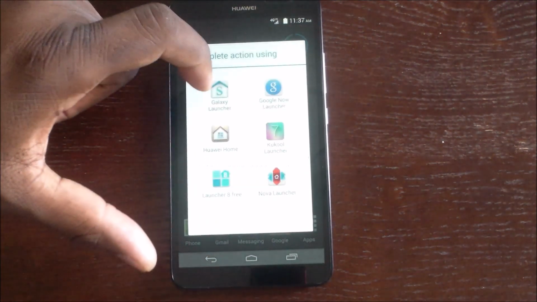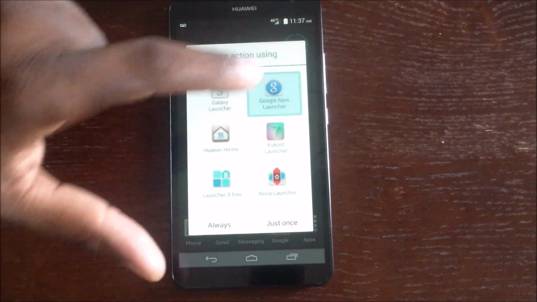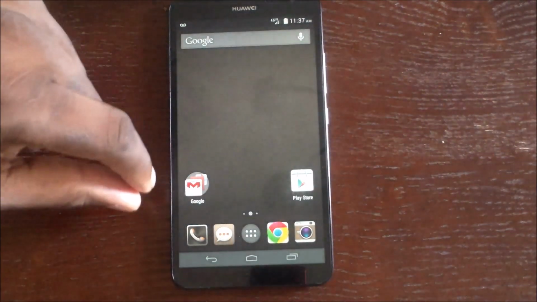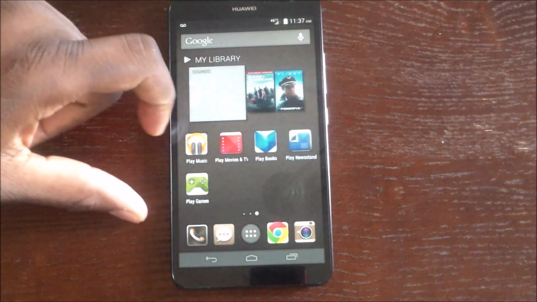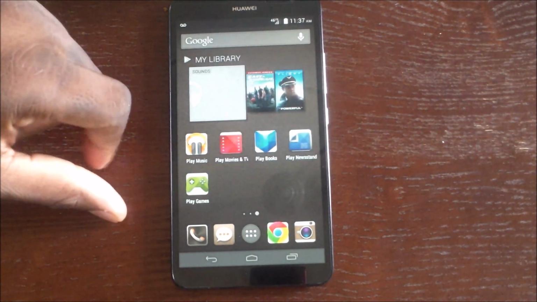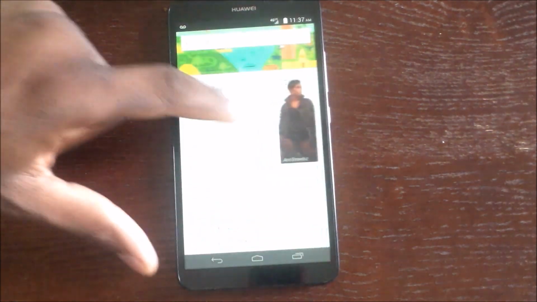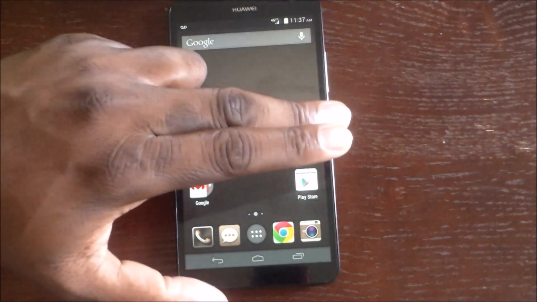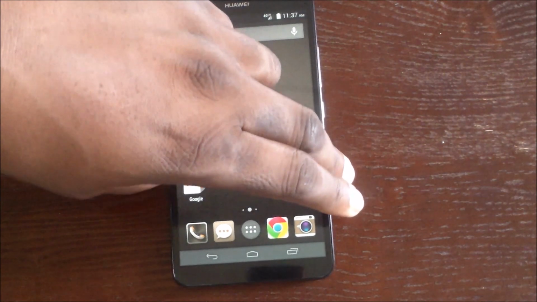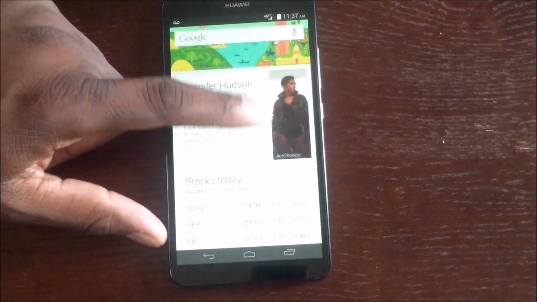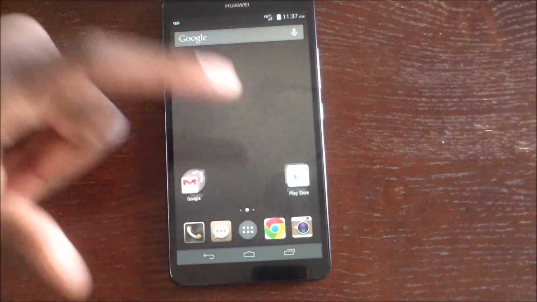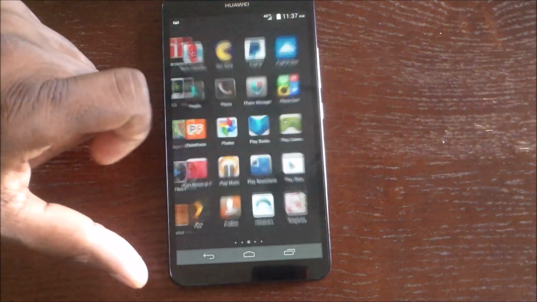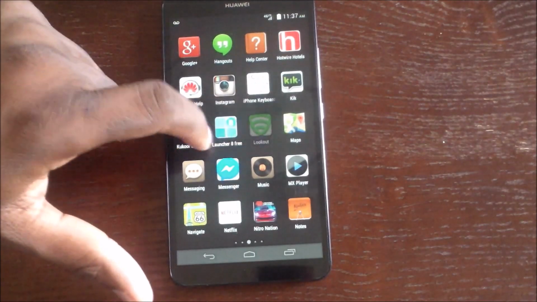So let's move on to another launcher, and that is going to be the Google Now launcher. This isn't one that you can get in the Play Store by just getting it. You have to actually go on the net and search for it. But this launcher is one that a lot of people are using right now, and I use it frequently. But it's not my first choice for a launcher anymore. It too gives you your app tray back, just like the stock Android experience.